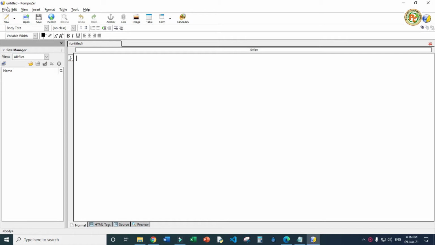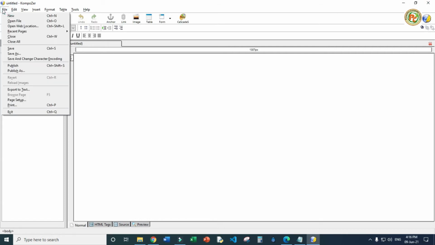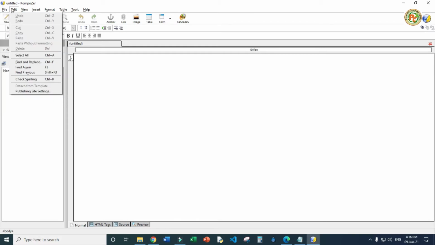Here you can see the title bar is there. It is written as untitled because right now we haven't saved this file. When we save this file, whatever name we give will display here. Now the KompoZer name is there, and the minimize, maximize and restore buttons are there. Then after that the menu bar is there: the file menu, with all the files, new file, open, save as, recent, and if you want to export your text, save, or print, everything will be in the file menu. Now the edit menu is responsible for cut, copy, paste, and some changes, then you can use the edit menu.